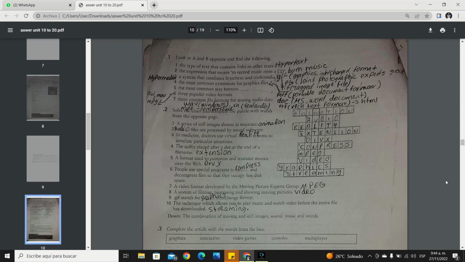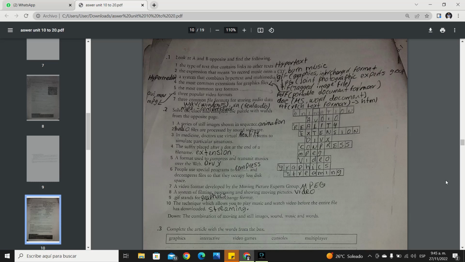Three popular video formats: AVI, MOV and MPEG. Three common file formats for storing audio data: WAV, Windows, MP3 compressed.